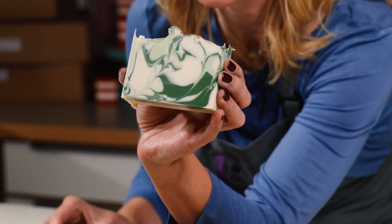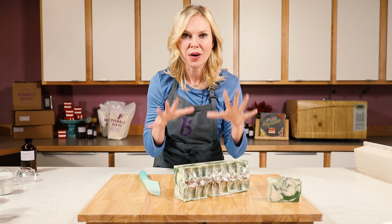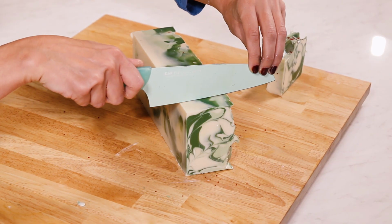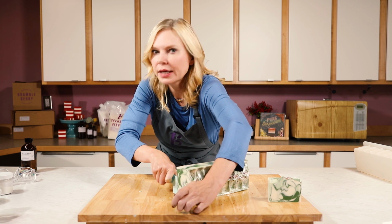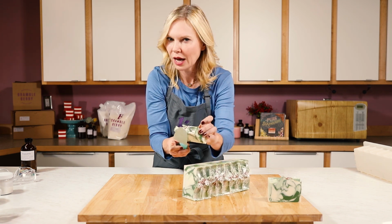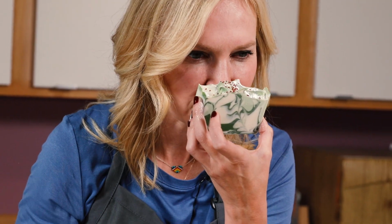Oh, I love how this looks. And you know what's so cool about a hanger swirl? Every single bar is going to be different. All right, I'm going to see what this next one looks like. And I have to say, this smells so good. You know how pine can sometimes smell a little cleanery? This does not smell that way at all. And I think it's the notes of plumeria that are really helping with that because this smells so fresh, so herbaceous. I can really smell kind of that silver fir note in there as well.